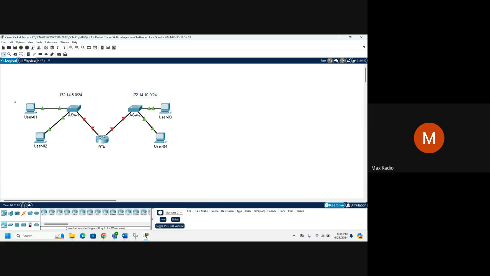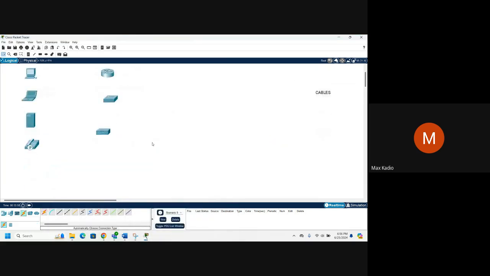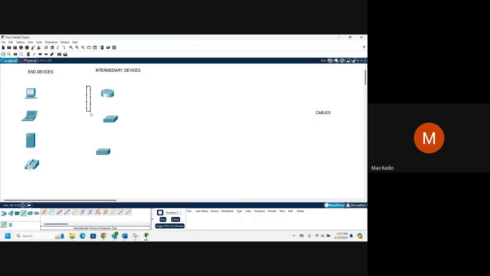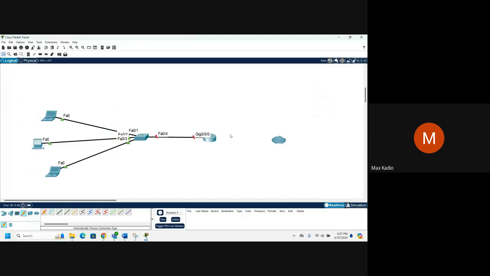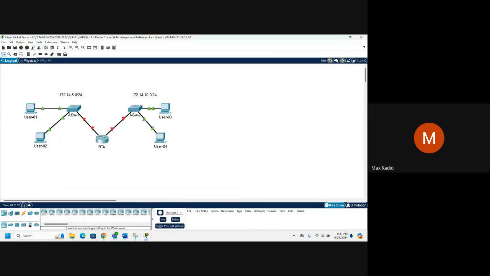I'm hiring you, I'm paying you, so you know that you will need all this stuff. You'll need end devices for people to touch. And all these devices will get connected to routers and switches, then to go to the internet. So this is something we'll be doing in CCNA.